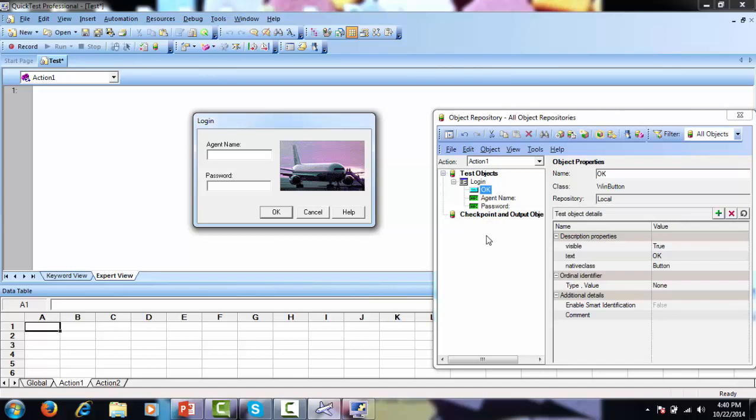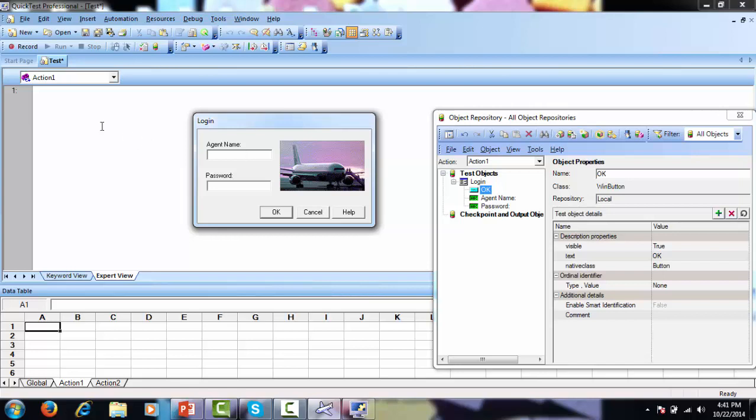So what is the use of the object repository? It saves all the information and properties of the object. So when we are writing scripting and we set that we need to enter the name as Taran in agent name, how will QTP recognize that Taran needs to be entered here?